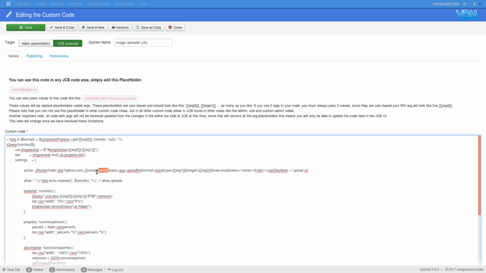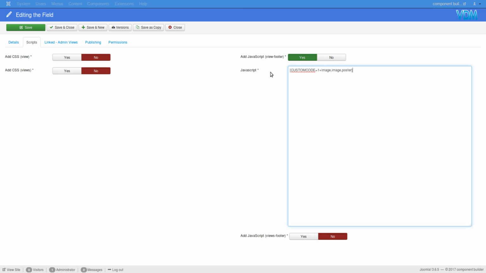There is another thing that is still functional though, I think I didn't mention it yet, and that's the component placeholder and the view placeholder. If this specific script is going to end up somewhere under a specific view, this one actually doesn't. Oh wait, it does actually, because this field script gets added to the view footer, right?